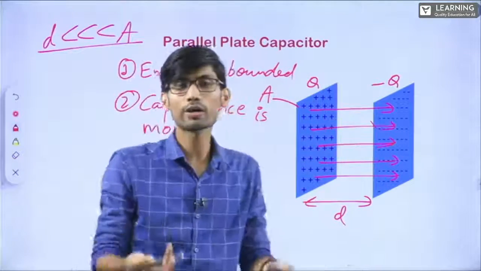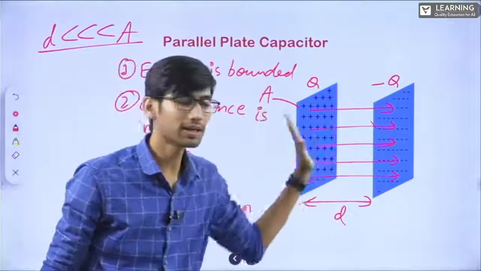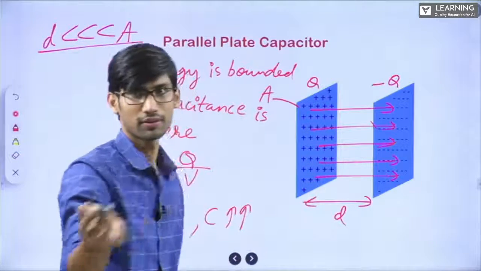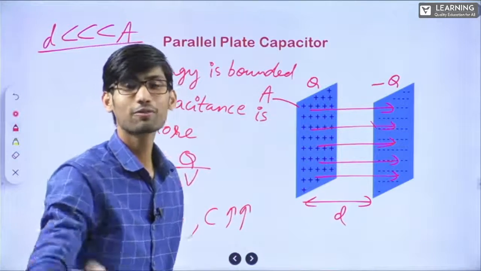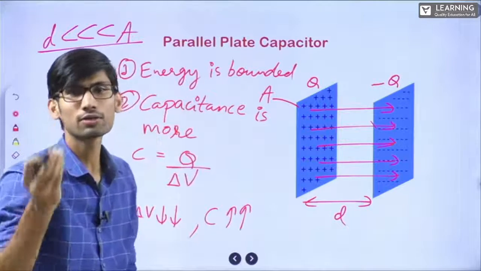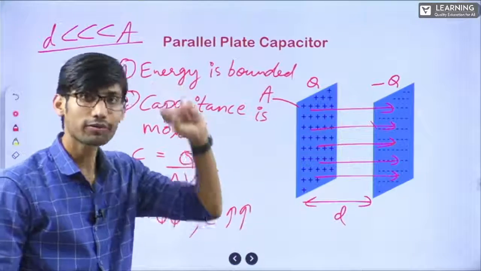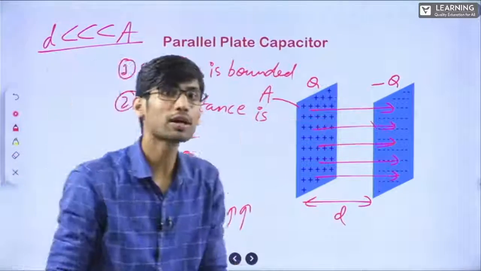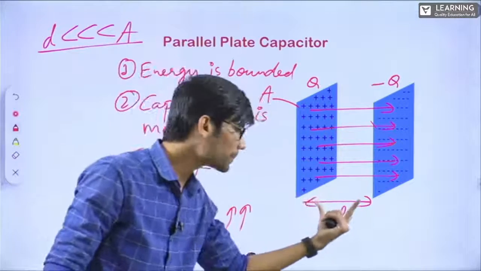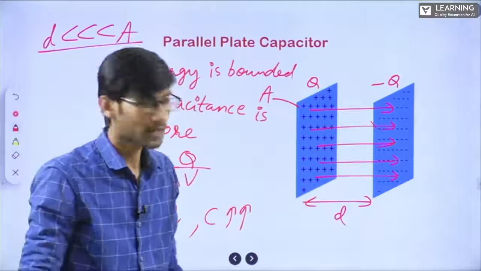But in a room, how can you have an infinitely long plate? Not possible, right? For these straight electric field lines, for a uniform electric field, for a constant electric field, sigma upon 2 epsilon naught, remember? From an infinitely large plane sheet, the electric field at any point near it was sigma upon 2 epsilon naught, that was constant. How did it come constant? Because of being infinitely long. But in a room, I cannot have an infinitely long sheet. So what we do, we keep this separation very small so that this sheet behaves as an infinitely long sheet. I'll tell you how.